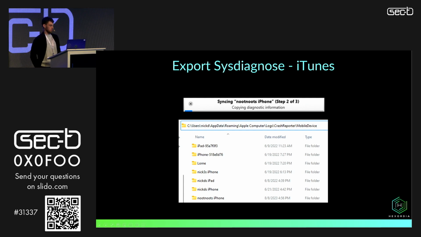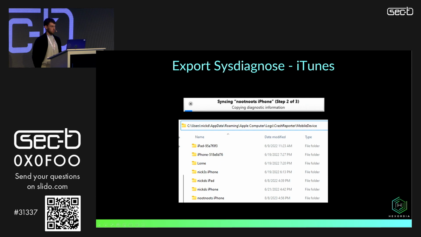And additionally, iTunes actually does this all by itself. So if you open iTunes and you've ever plugged your phone in, you might have noticed that little thing at the top that says syncing with your device, and it will copy your music over, but it's also copying all of the logs over. So it will actually copy the logs and then delete them from the device.